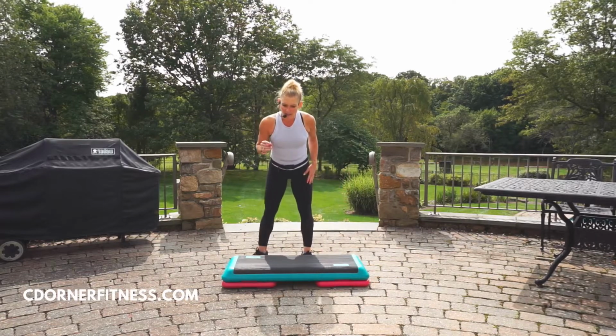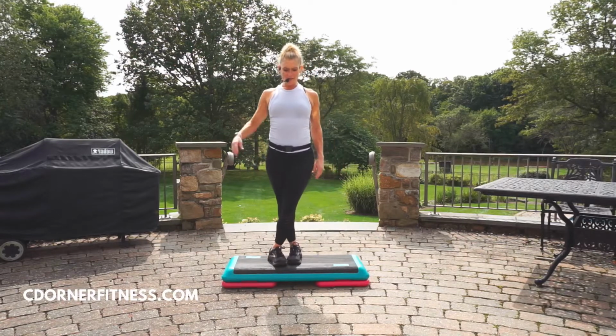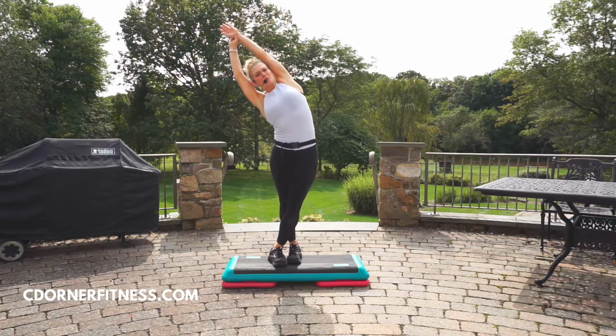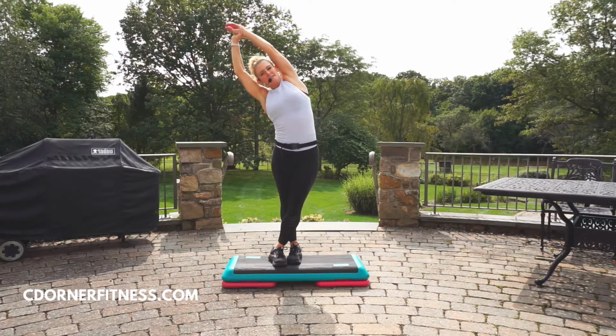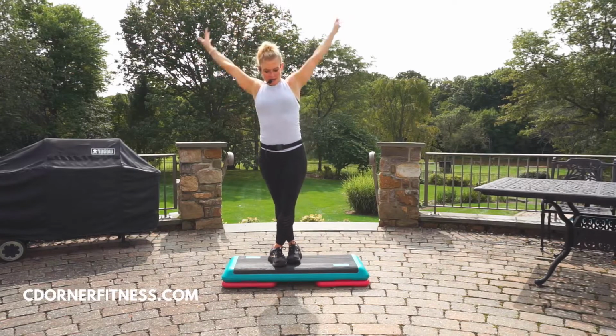All right, what do we got? All right, come up on top. Right leg is crossed over. Reach your right arm up. Make sure you're up nice and tall and push your hips to the right as your arms go to the left. And hold. Don't fall over. Breathe. Now I want you to take a breather in. Lift up a little. And then let it go. Yes. Good. Come up. Other leg.